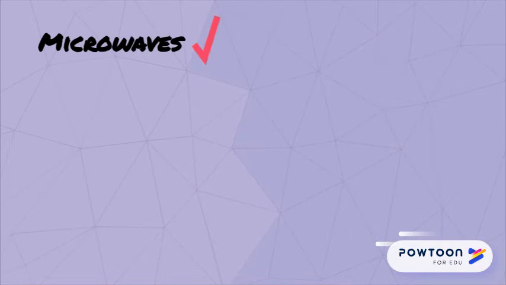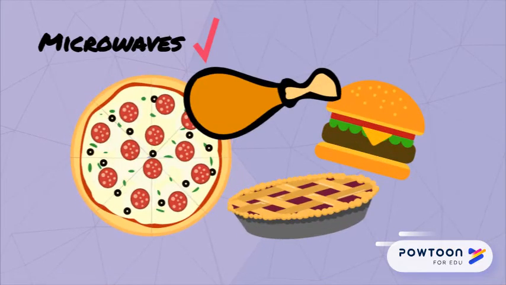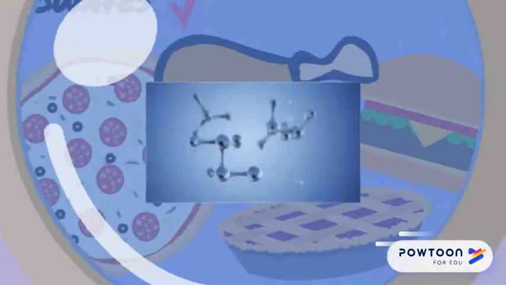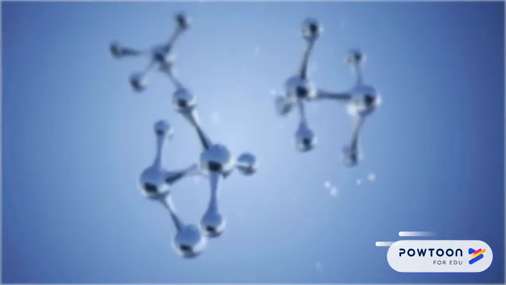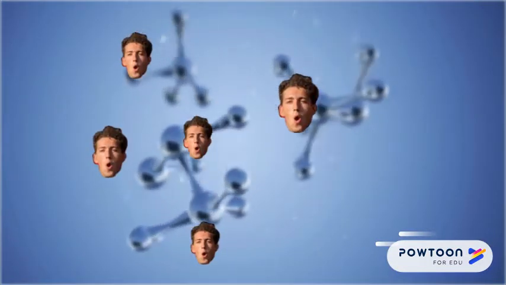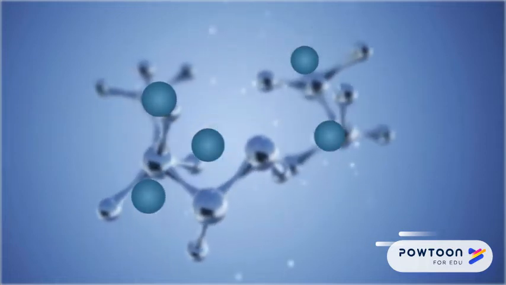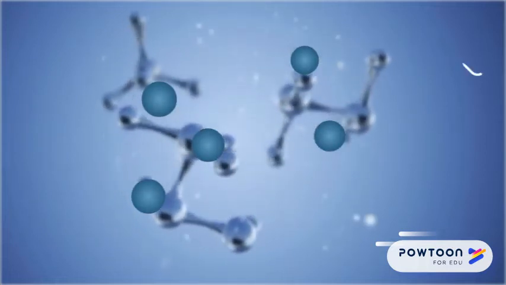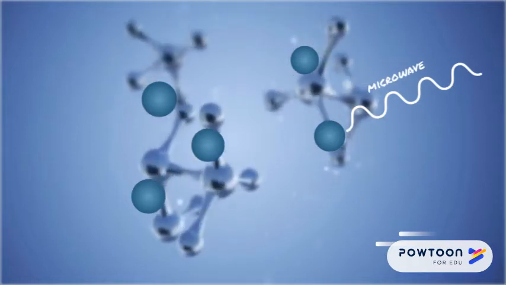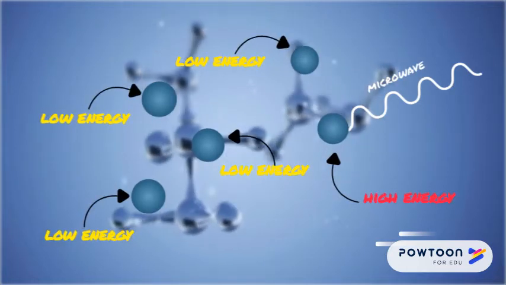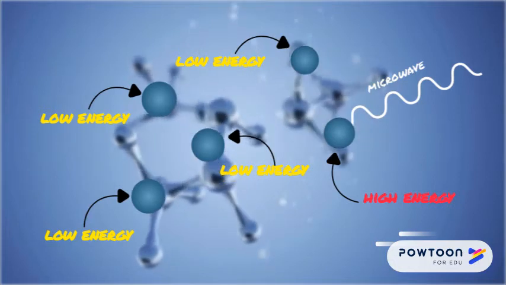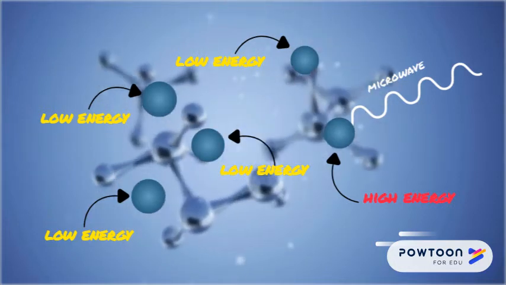Now that we know what microwaves are, we need to take a look at the small stuff to see how molecules in our food are affected by microwaves. So here we see the atoms inside our food. Wait, not those atoms. These atoms. Oh, yeah, sorry. We see that the microwaves interact directly with the atoms in the food, giving them energy and causing them to vibrate. These atoms absorb most of the energy, but also release some as well.